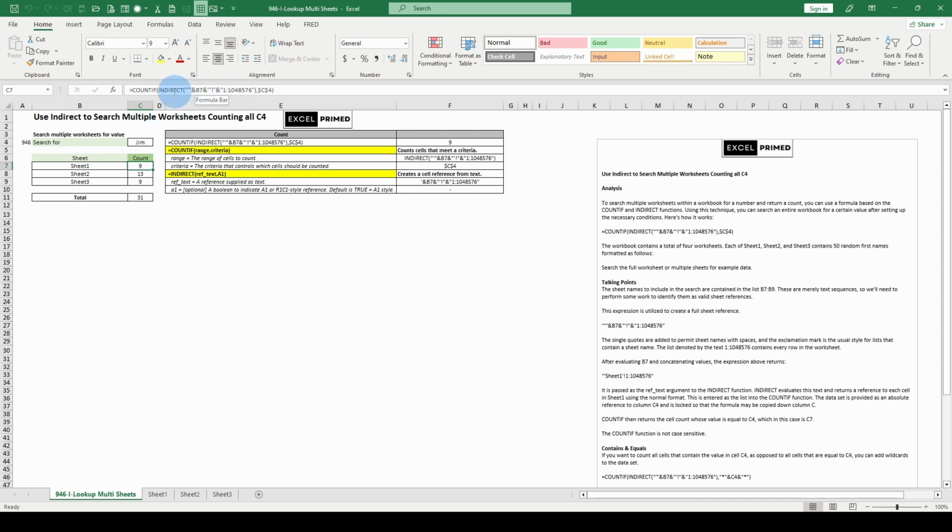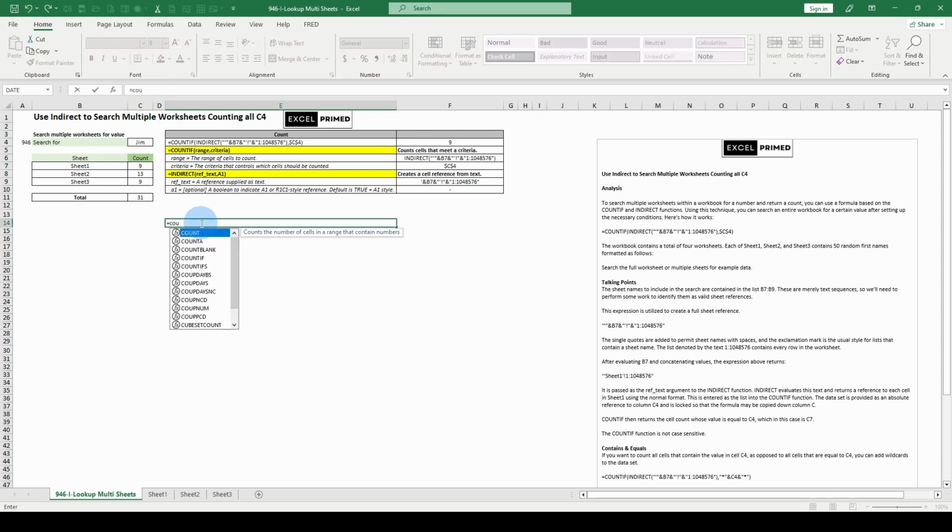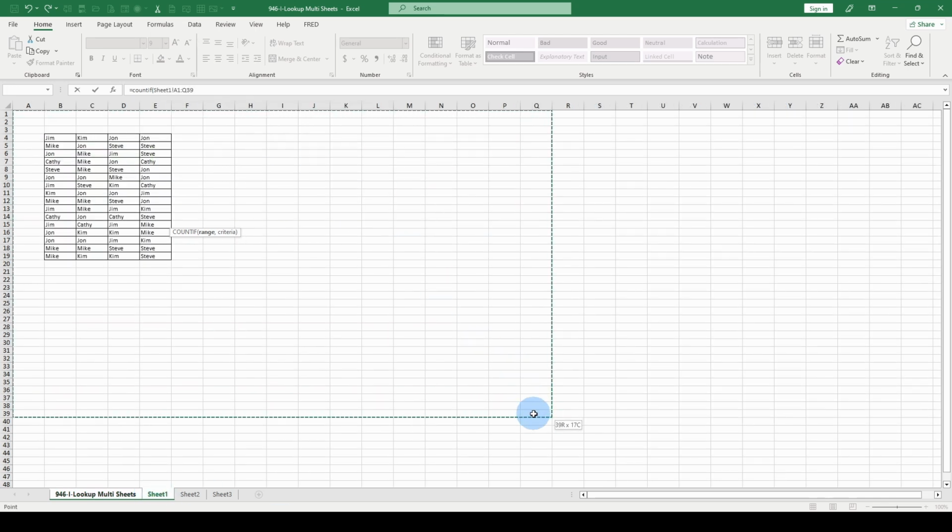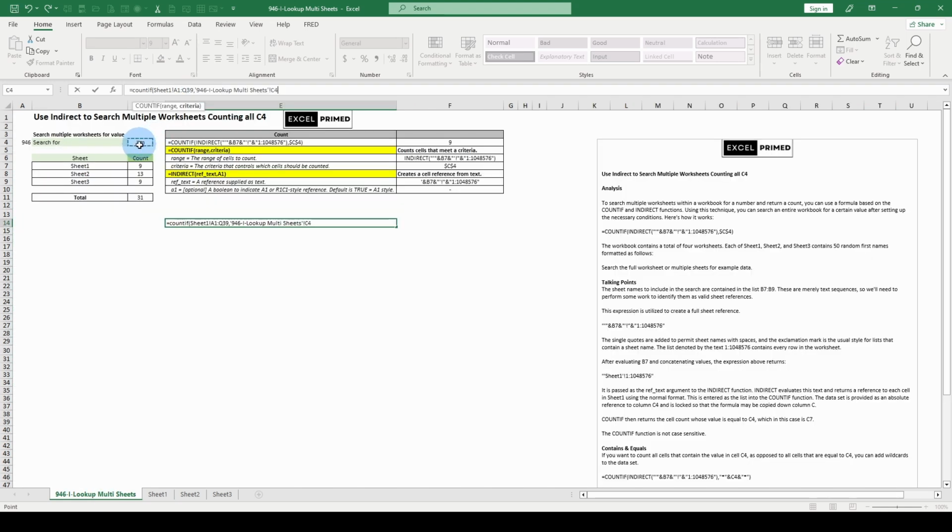Instead of going in, doing something like this, equals COUNTIF, just doing this, grabbing this. Notice how it says sheet 1. I don't want to grab the entire sheet. We need to put a comma here and then go back, hit Jim, close this. We're getting the same result, F9, F9. We're doing the exact same thing.